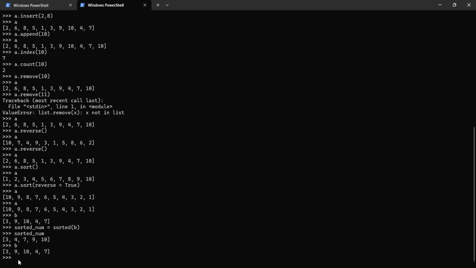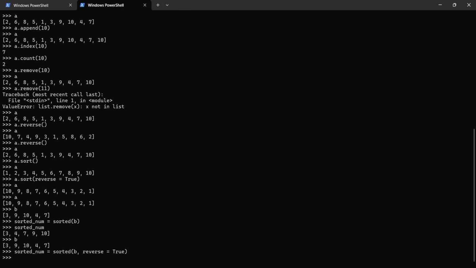The sort with the reverse. With the reverse, so make the reverse true. Okay, so we do the sorted with the reverse. And then here, instead of this, I'll add another argument to this, and then say reverse assigned to true. Okay, so in this case, it's going to take care of that.